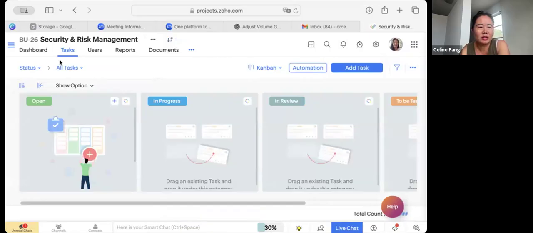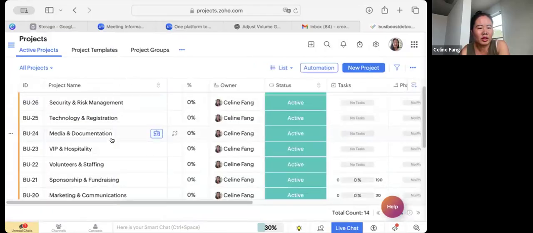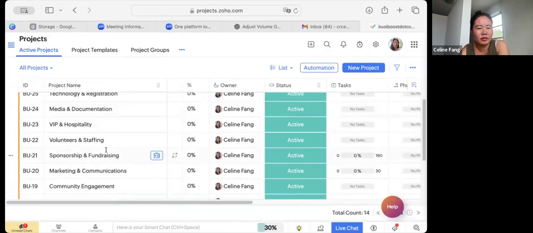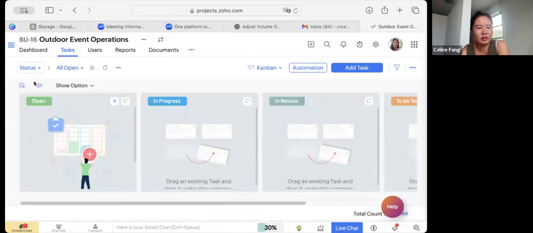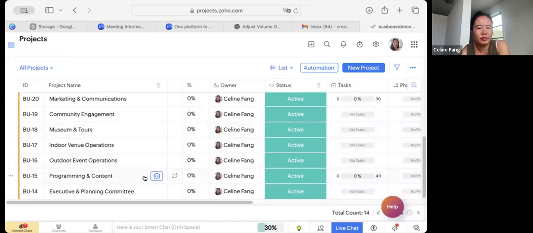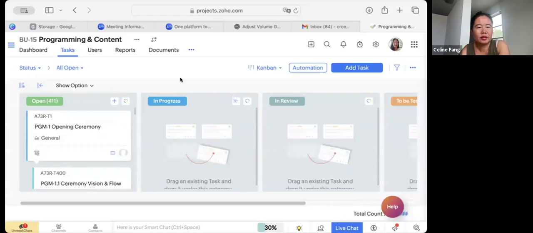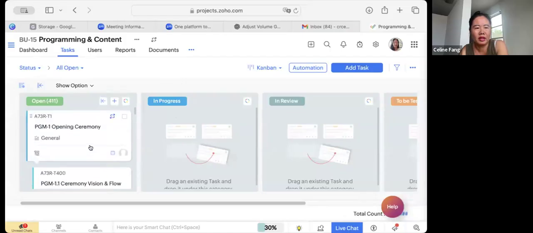I like that. So let's see. I'll go to one that has something. I'll go to project and programming content. Okay. So this is something I already started entering stuff into. In the programming content, we have that opening ceremony and whatever happens for those ceremonies, right?